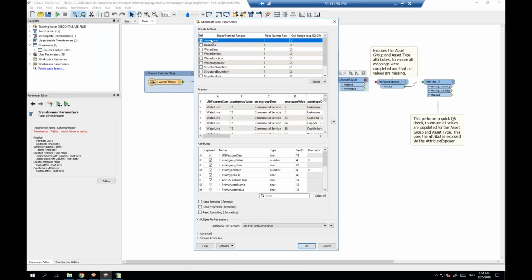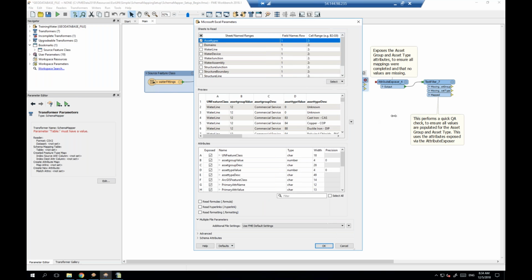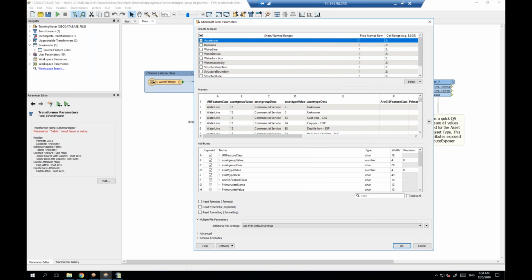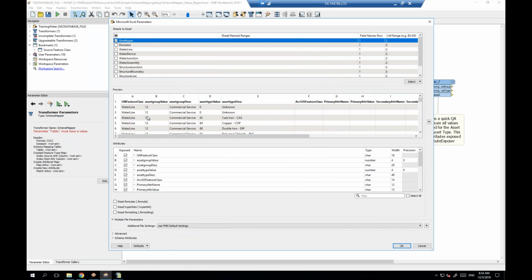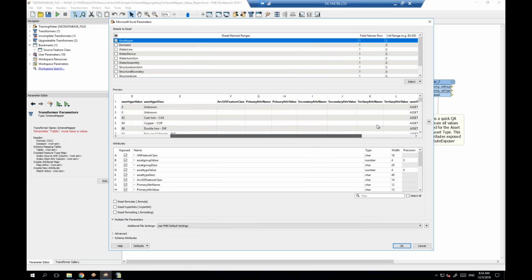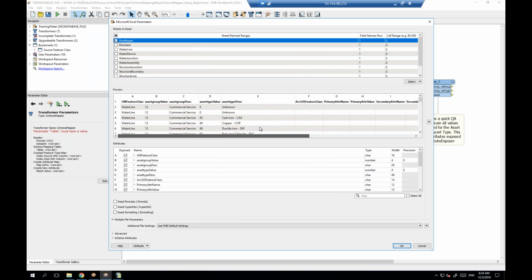Then if I select on this sheet here and widen this, I can see basically a preview of what that sheet will look like, along with the fields that are being recognized as the attribute fields. So we can go ahead and click OK.